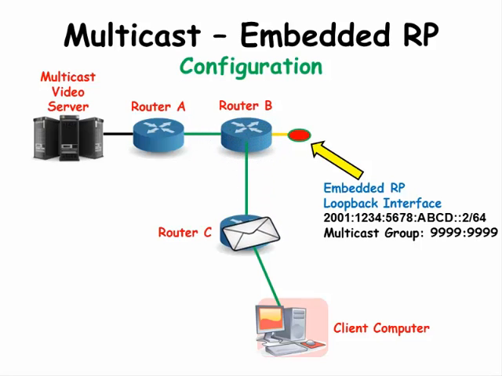on this loopback interface. We need to use IPv6 to perform the configuration because IPv4 does not have this equivalent feature. If you're not familiar with IPv6, you should look at my video on the subject before proceeding. This video also assumes that you have either seen my previous video on embedded rendezvous points or you have some knowledge of the concept.